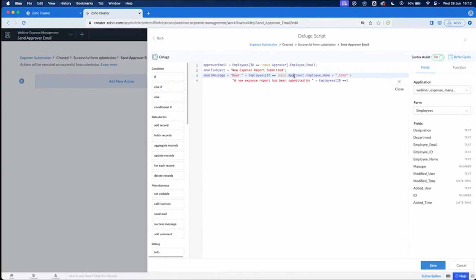But if you just put one, you're essentially assigning what's in this input approver into ID, which is what we don't want. We want to compare the two. So double equal sign, input dot employee name, and then dot employee name again.